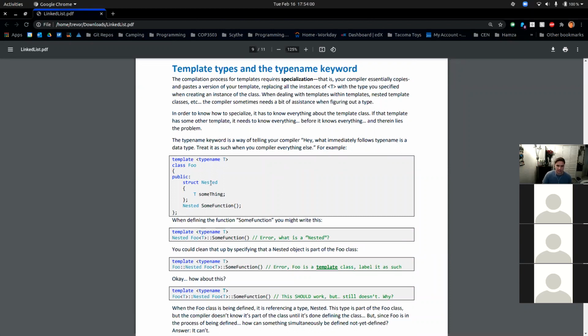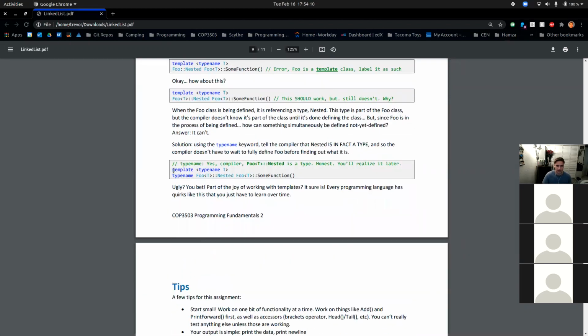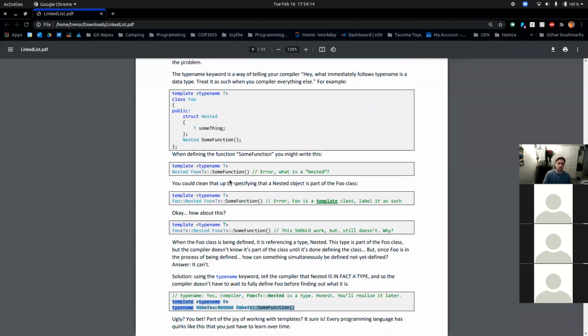Because this nested class is a little bit awkward when you're trying to return a type of that nested class from a function. You basically have to end up using kind of this long syntax for it. But he goes through iterative trial and error on trying to get this to work, and he explains in detail each one, like why it won't work. So definitely please read this. I think it's super helpful.